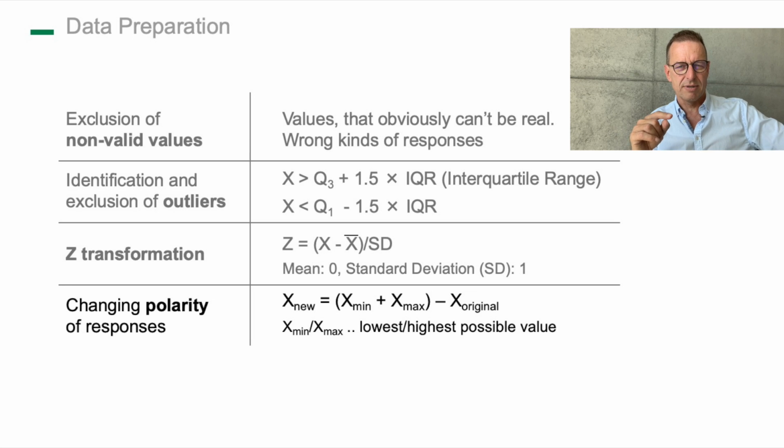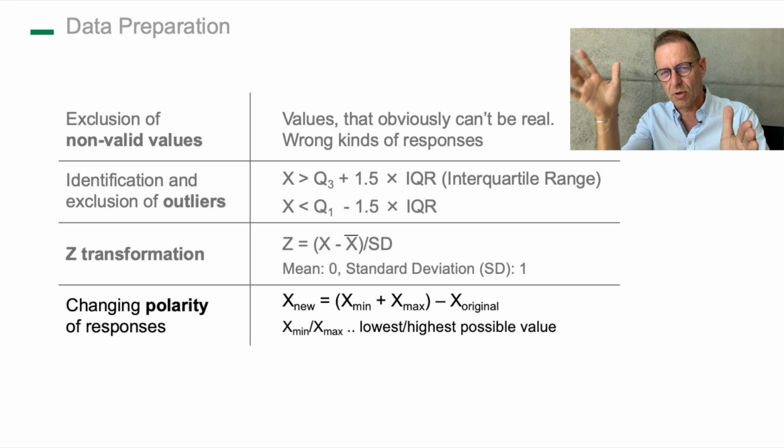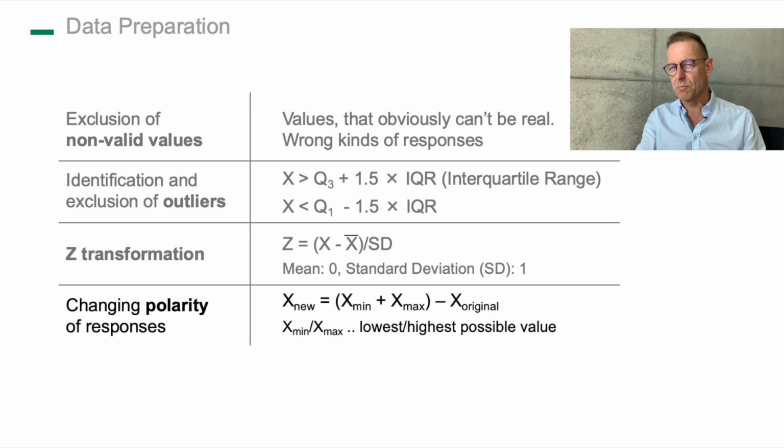We were talking about polarities when we were talking about survey design. When you have a question that goes from yes to no, sometimes yes is the positive result and sometimes no is the positive result. So whatever you measure, you should make sure that all your questions look in the same direction, so that yes always means maybe good leadership quality and no means bad leadership quality. But sometimes it's upside down, depending on how you ask. So you have to make sure that all items have the same polarity, for some reason that makes sense.